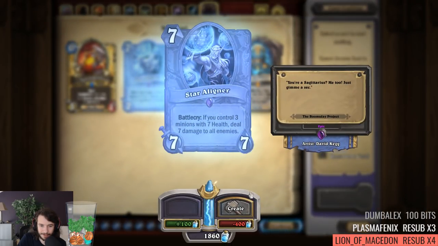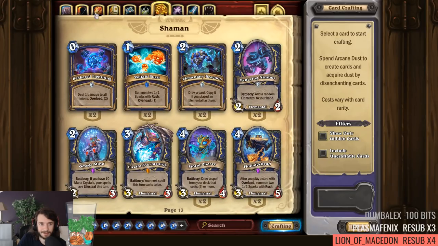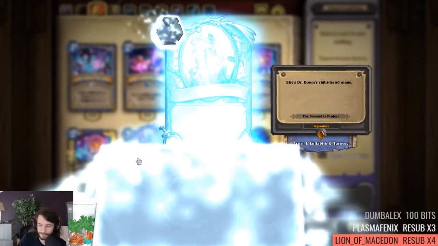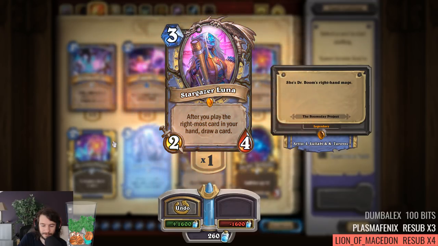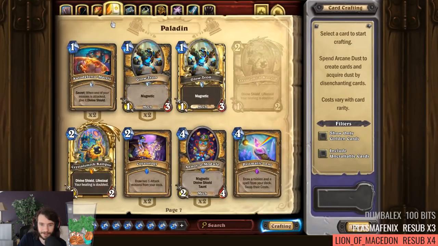Alright. Starliner. If you control 3 minions, 7 health, deal 7 damage to all enemies. Let's see. What else did I need? There's the... Oh, wait. Stargazer. The future is ours. Sure. The future is ours.